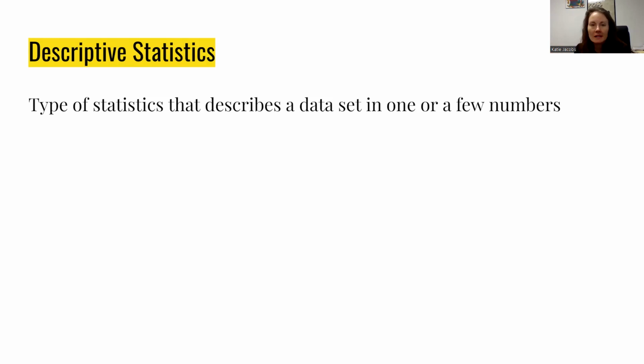So if we have that huge data set, let's say that we have 25 people in our sample, and we wanted one number that described about how many books our patrons checked out, you might have an idea of one number that might be able to do that. What do you think? So you said maybe you would say that you wanted to know what the mean number of books that the patrons in our sample checked out. That would be one specific type of descriptive statistic that we'll learn about.